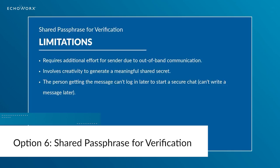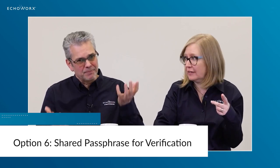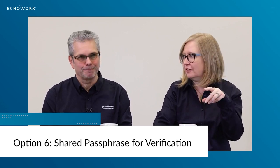There's no calling home for those PDF documents. So again, that's a trade-off in usability and security, though there are people out there who would do this call home with JavaScript inside there, but then usability is drastically impacted because you're using a web services call from a PDF, which means it won't work on mobile and stuff like that. The best way to mitigate brute force is just to force strong passwords, right? That's something the Outlook add-in can do. When the Outlook add-in is prompting a sender to put a shared passphrase on the message, there are password rules built in to make sure they're not just typing 123123 or something.